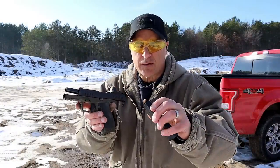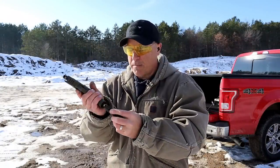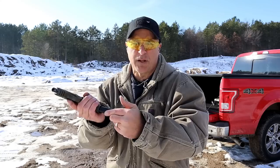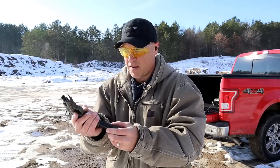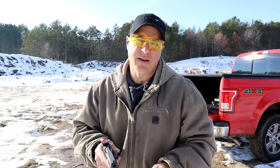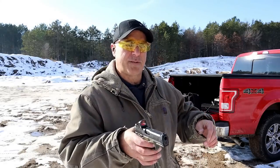Let's see if the Arex Delta 2 will charge with a loaded mag. Not that time. Let's try it again. I'll slam a little harder. And that time it did. How about a limp wrist test?